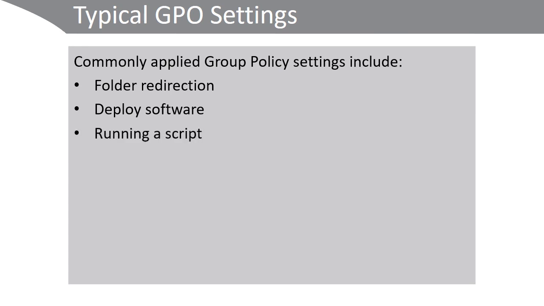You configure a script to run at startup or shutdown, or log in or log out. These scripts can use a variety of different scripting languages, including VBScript and PowerShell. These might do things like map a network drive, or configure the user environment, or display a message in a given situation. You can apply security templates, so security templates that you perhaps have created in a test network, which you now wish to apply to your organization's network. It might include things like user account control settings, or password expiration, and other security policy details.